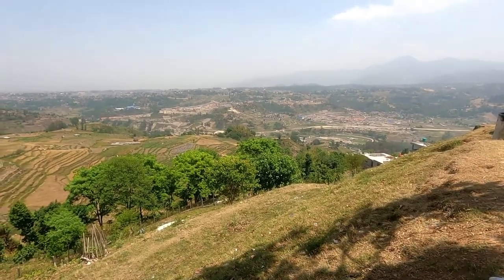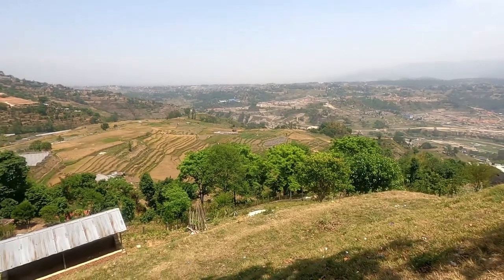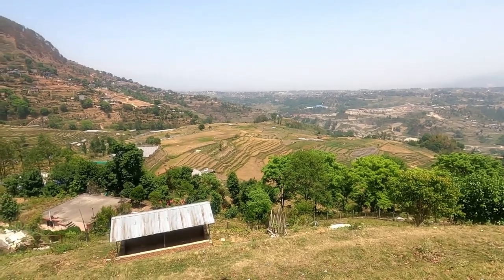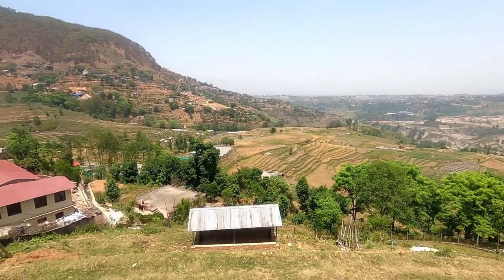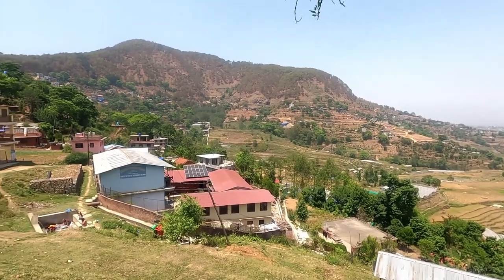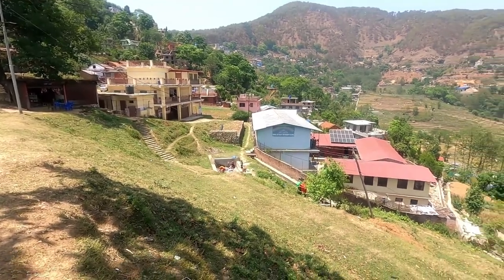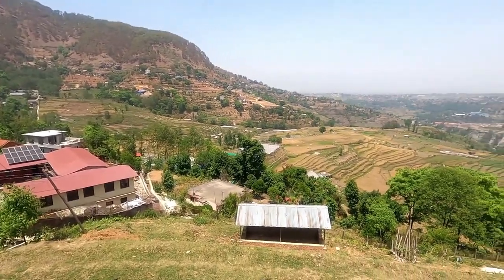A viewpoint below the Nido Monastery — you can see the farmland all up here. Right now the terraces are full of wheat, and people are still working. Probably they will plant maize after taking out the wheat, then they will again go for rice. See the view of the villages — when someone has a free day at the monastery, they can visit this village with its landscape and beautiful farmland.